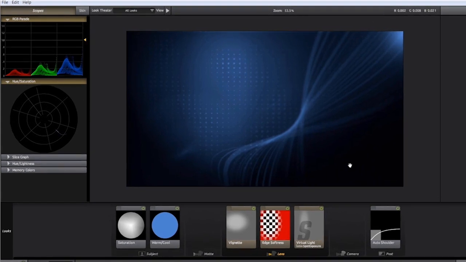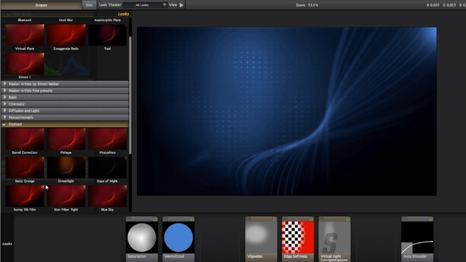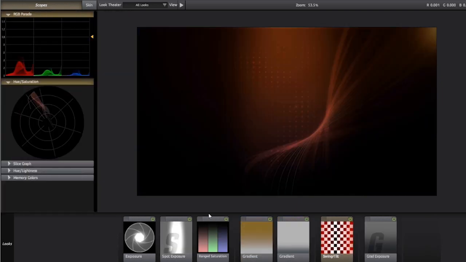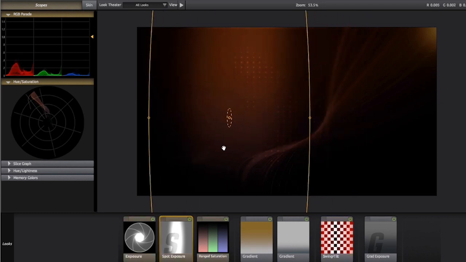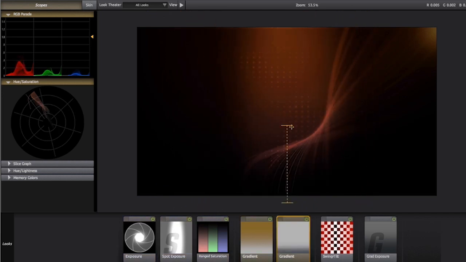Actually, this spot exposure technique is used in one of the presets that ships with Looks, in the stylized section. Streetlight is designed to simulate the sort of lighting you get at night when standing under a street lamp. That's why it's got a lot of dark edges. The spot exposure deliberately tails off towards the bottom of the frame as it's interacting with a gradient exposure. And there's a color gradient angled to shine yellow from above as a virtual light source. So this is a much more dramatic feel for this image.